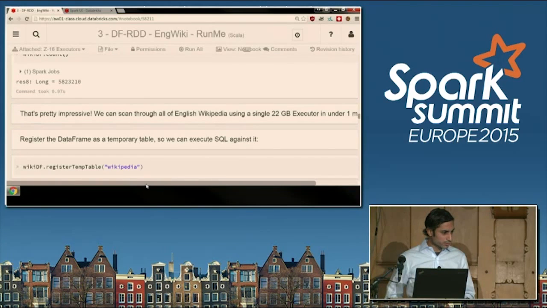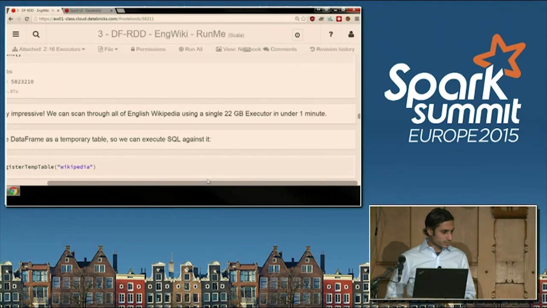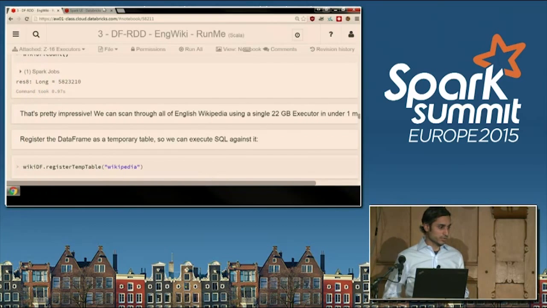How long did it take on the smaller executor? Even in a smaller executor, you can go through it in under a minute. So this means that when you guys go back later, I'm going to terminate all of your small clusters and leave 2 community clusters in each shard. There's 3 shards. I'm in shard 1 right now, 0, 1. But you're in 1 or 2 or 3, and in each one of those will be 2 community clusters with 4 workers each. So you'll be able to go through this data in probably a quarter of a minute. Full scan in memory of all of English Wikipedia.